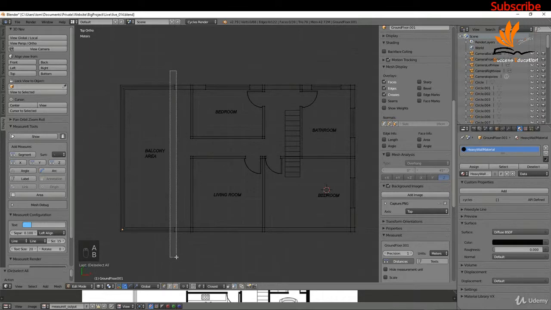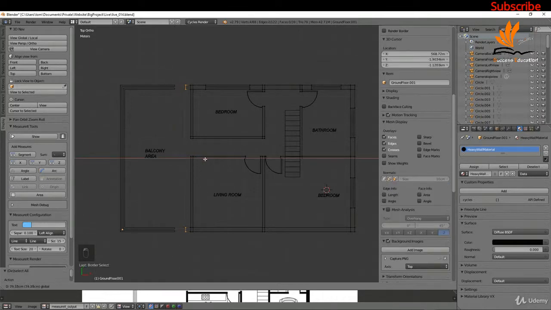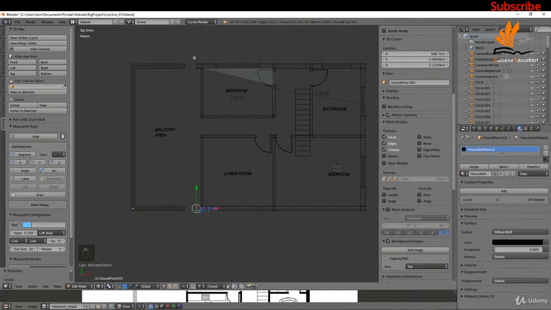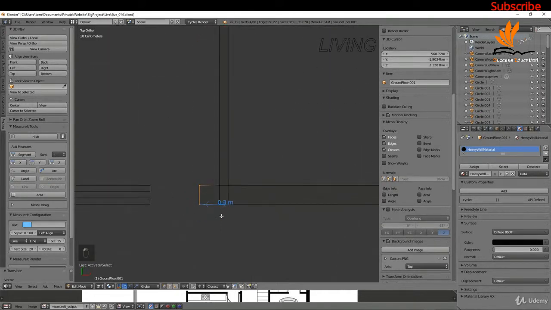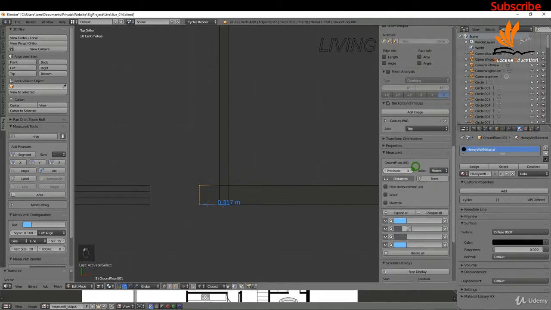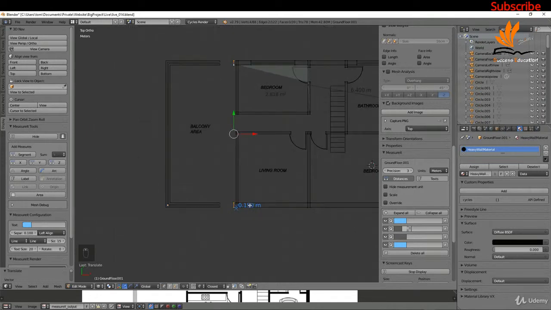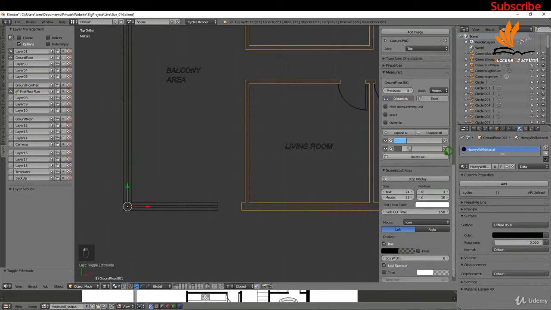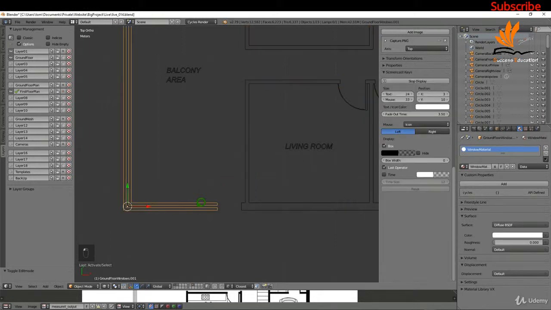Press A to deselect. I'm going to box select this stuff and I'm going to drag it over. I'm going to just change the distance. So I want this about 150. So if I get a segment here, again, I'm going to select these four. I can come over to the precision and just increase that a little bit. Just press G and X. So something like 0.15 and left click. Okay, so I'm going to come back to object mode. I'm actually going to get rid of these dimensions, don't need them.